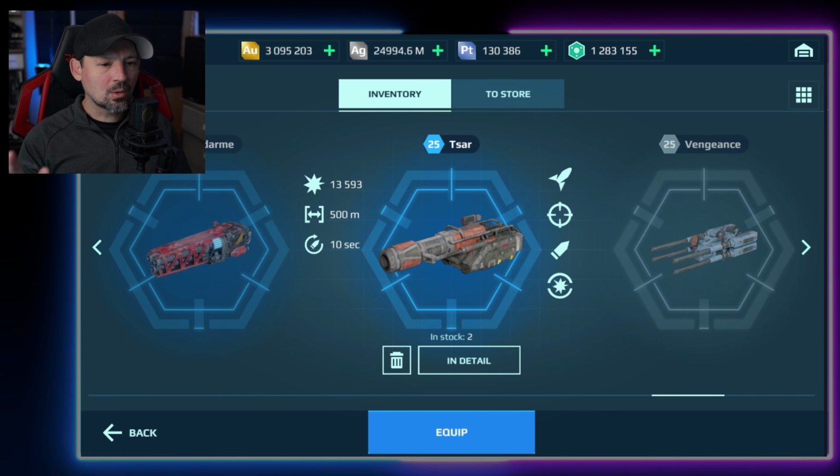Next, we have these rocket weapons for your Titans. These things do huge amounts of damage, but there's a lot of drawbacks to these. I would also give these 3 stars.